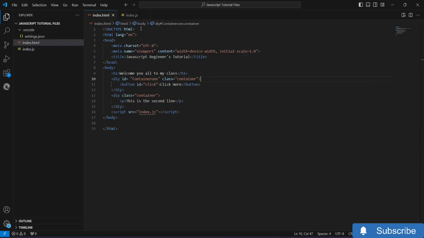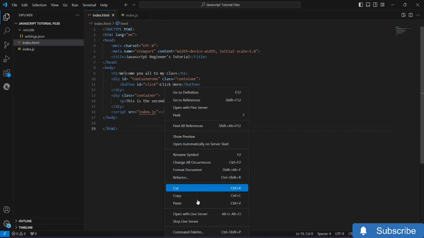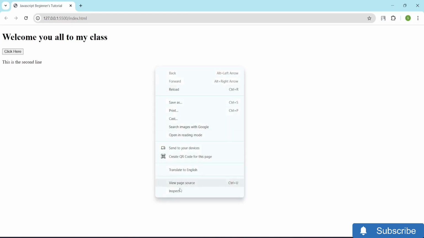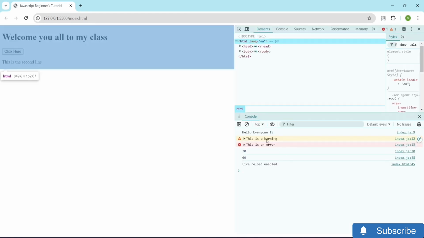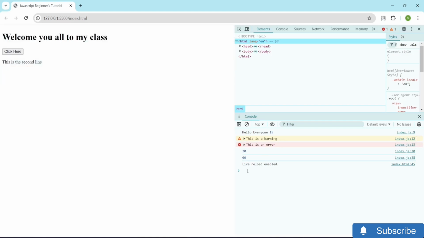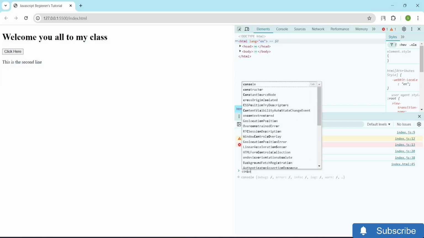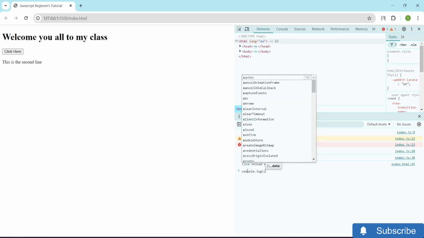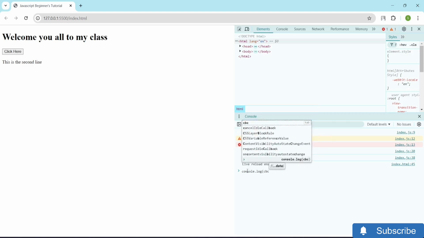Now Control S. Let's go to my HTML file. Let's right click and open it in the live server. Let's right click and go to inspect. And from here, now, if I type console.log and let's type CBC.